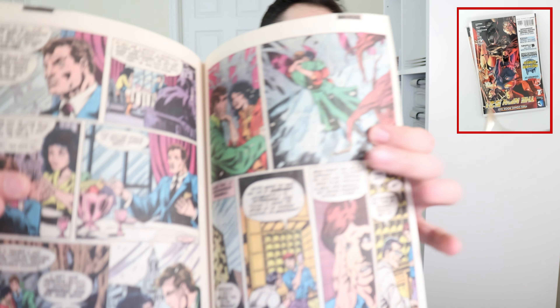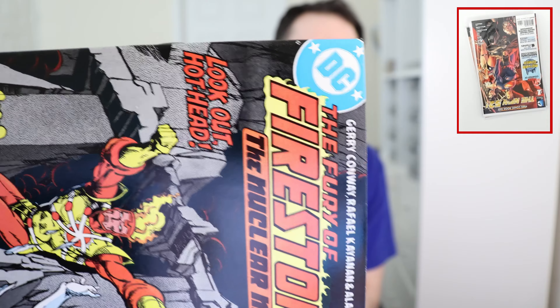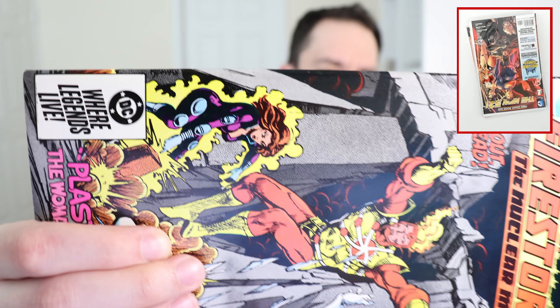Next is Firestorm from the 1982 first full series, issue 35 — first appearance of Weasel. This is listed as very fine plus. It has some nice white pages for a late bronze or early copper age book. This is actually a pretty nice copy. We saw Weasel in whichever the second Suicide Squad movie was — for about five minutes then he magically reappeared after seemingly dying — and I think he's going to be in Creature Commandos.